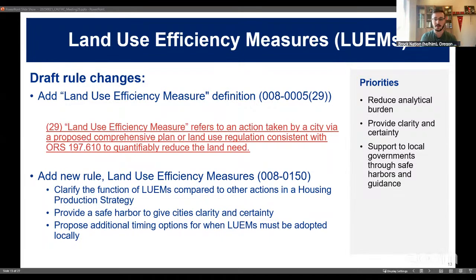Aside from a safe harbor, which is optional, I don't think these rules provide any clarity and certainty into what is sufficient in terms of how much land use efficiency measures you need to put into place in order for your HCA or your HPS not to be remanded, or in order for your UGB expansion to be approved as adopted locally, as opposed to being remanded to include additional efficiency measures. I think that's a really key component of these rules, and it's something that the commission shall prioritize, but I don't see anything in these rules that speak to what a reasonable assumed threshold is for a local government to adopt in terms of land use efficiency measures in order to make sure that they are safe in doing so.